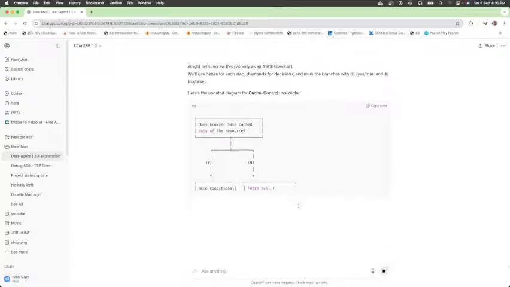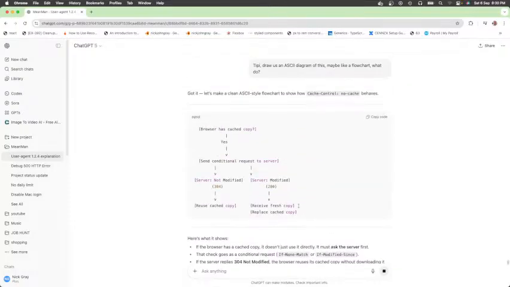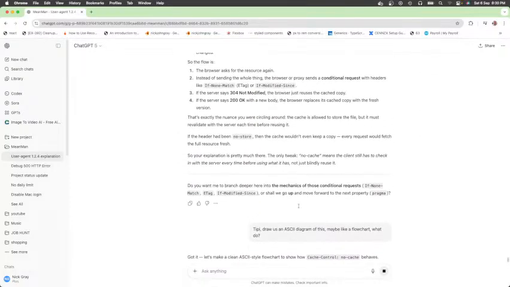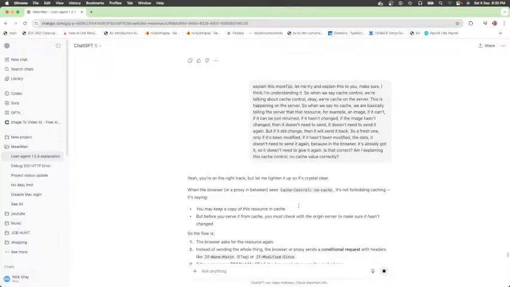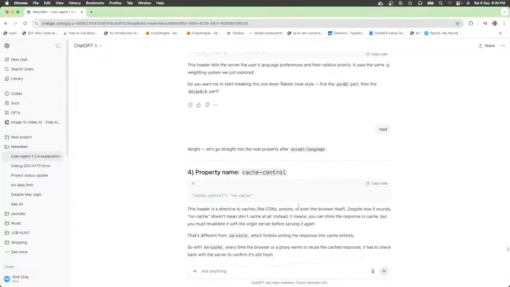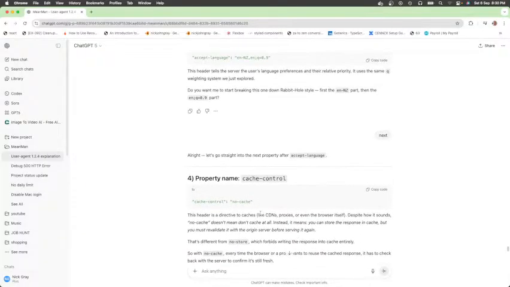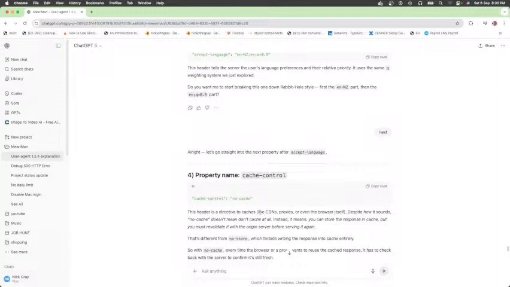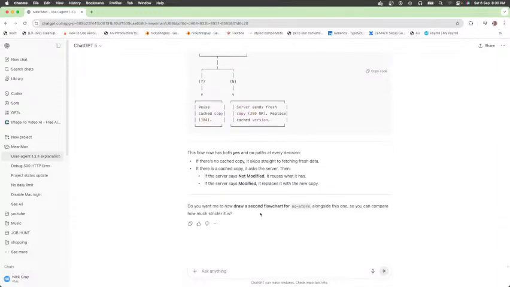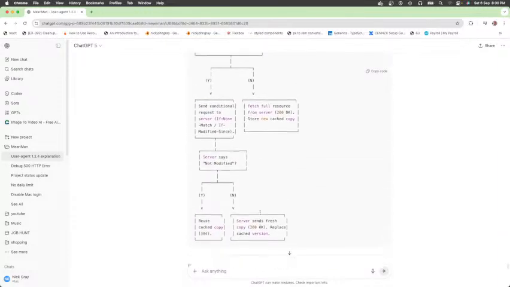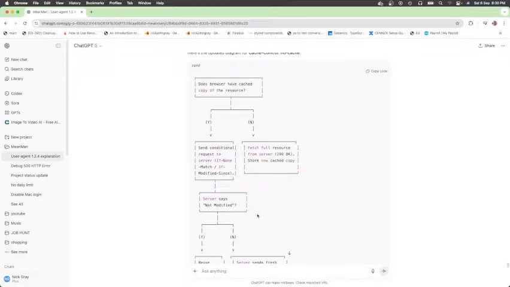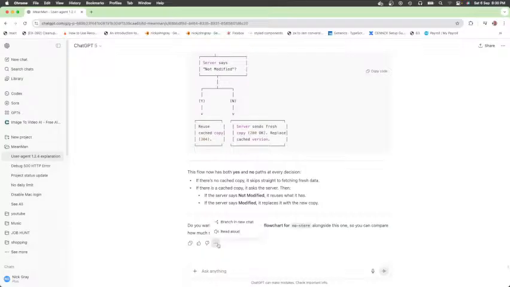Look at that. So we're trying to understand this property, no-cache. I thought it's telling the server we don't want a cache, but that's not true. I'm pretty sure maybe what I did just say before is actually correct. So don't let the AI take you down a rabbit hole. Just read it out loud.